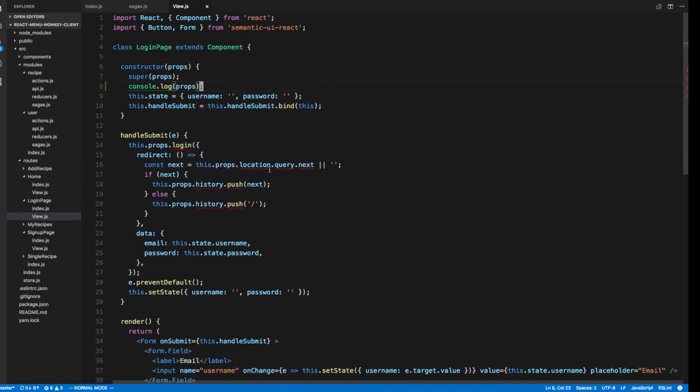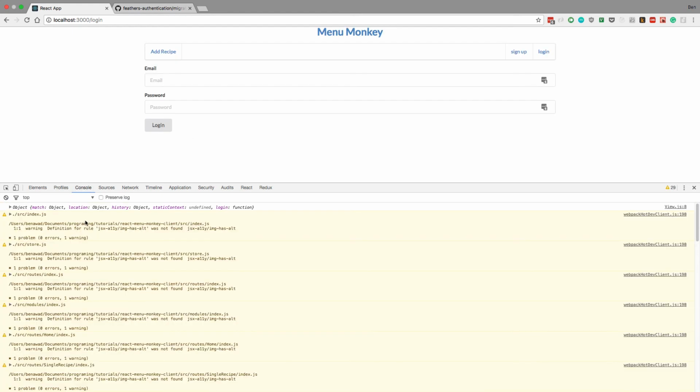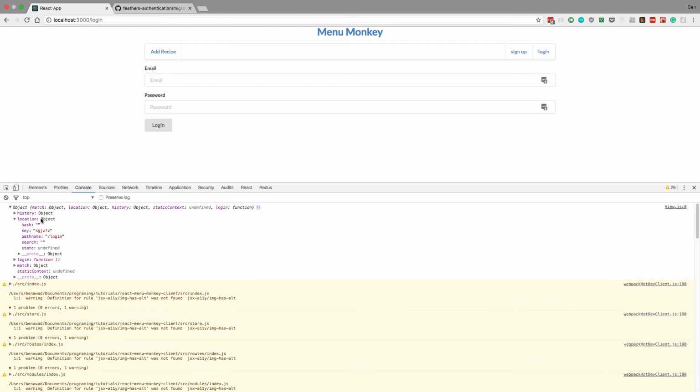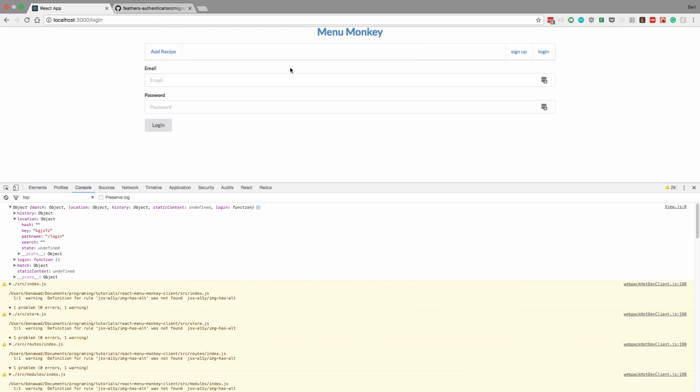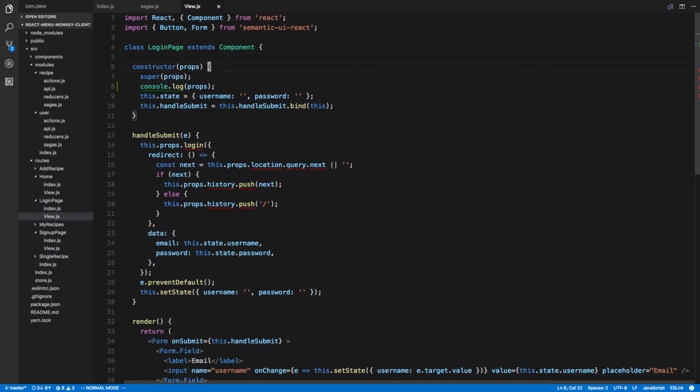So location might have changed a little bit. Nope, looks like we have location and query.next. Okay, so query is not even there if we don't have anything here now. So one little quick hack fix is to do this.